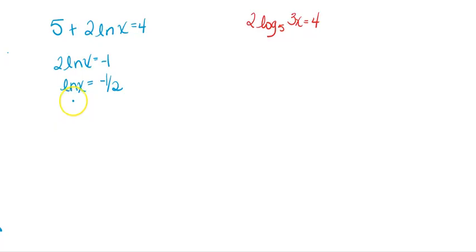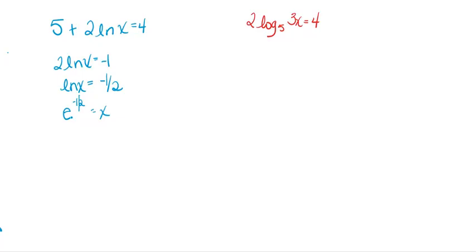Okay, I can solve this because I'm not taking the log of a negative number. It just happens to end up being a negative number. But I can't get this x by itself. I can't divide by the natural log. So I'm going to have to exponentiate it or use my definition of logarithms. Remember, log base b of x equals y if b to the y equals x. So I can just take this base, raise it to the negative 1/2, and that would equal x.